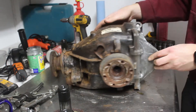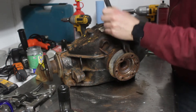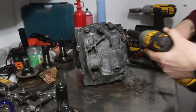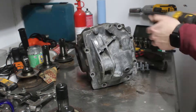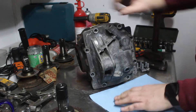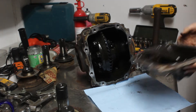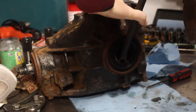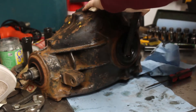The flanges came off fairly easily, just like the donor differential, but I don't have to be careful with these since I won't be using them. The rear cover popped off much more easily than I expected. The inside is really dirty, which isn't too surprising since most people never change the differential fluid. The old seals weren't too hard to get out — a bit of leverage helped. These tend to get destroyed whenever you remove them, but thankfully the limited slip kit comes with new ones.